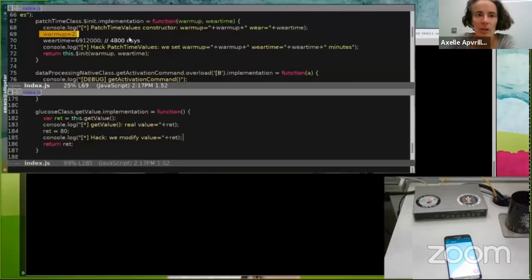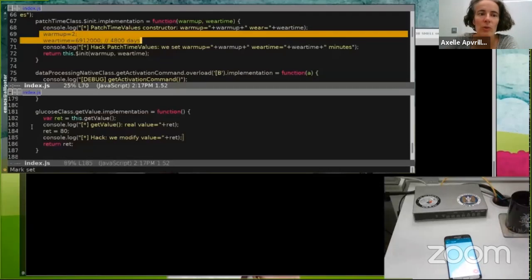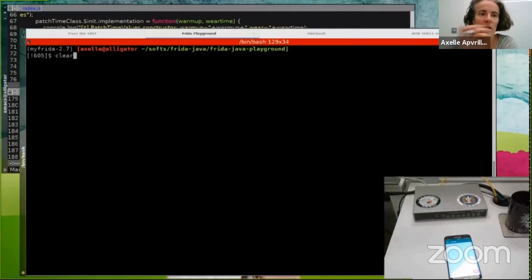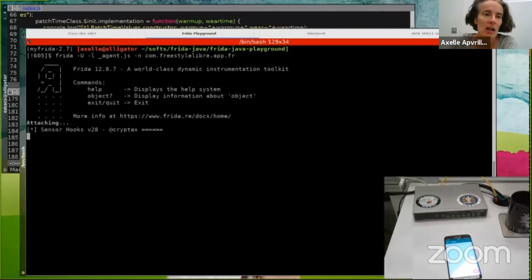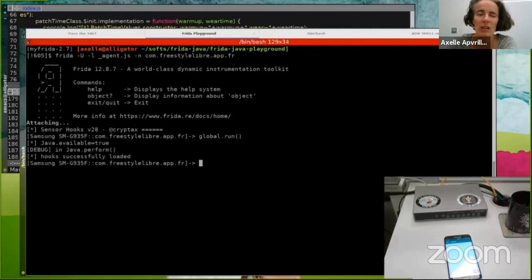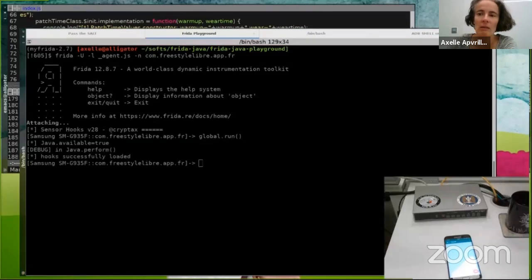And then the next step is to patch, to do the hook. And so I am going to specify, you might have seen, a warm-up time of 2 minutes. I am also modifying the wear time limit to 4,800 days. And also we'll see that a little bit later.